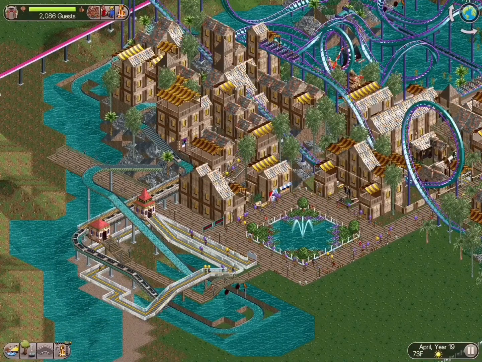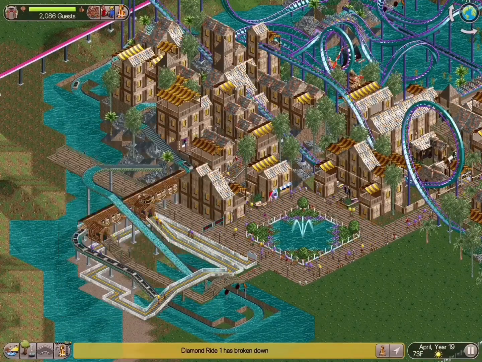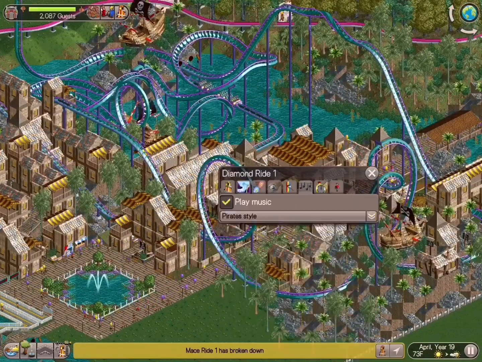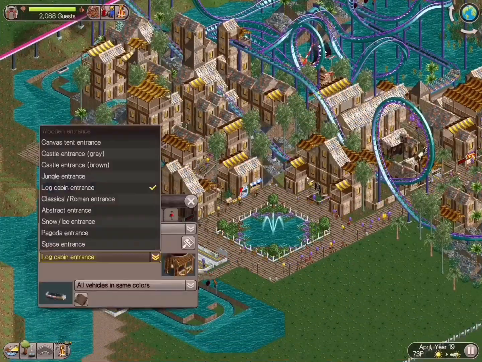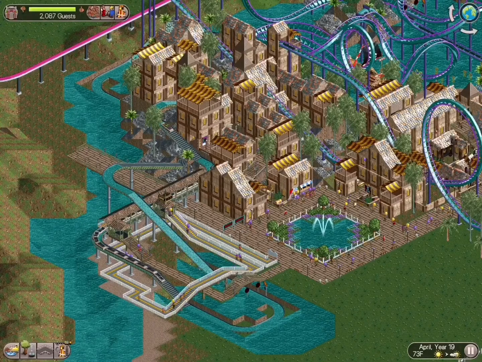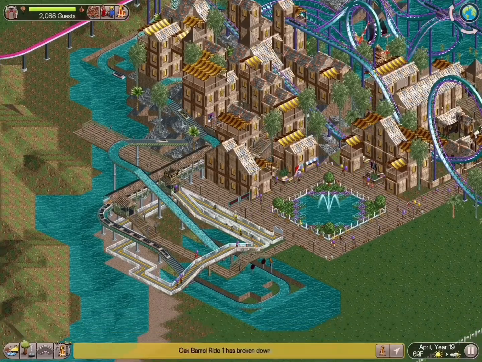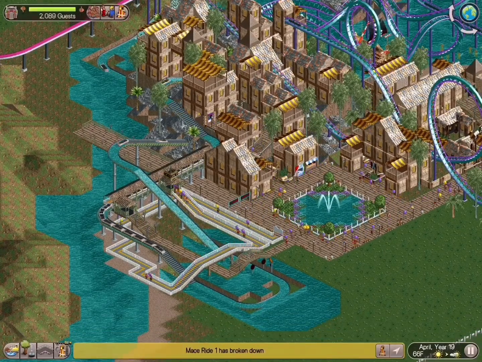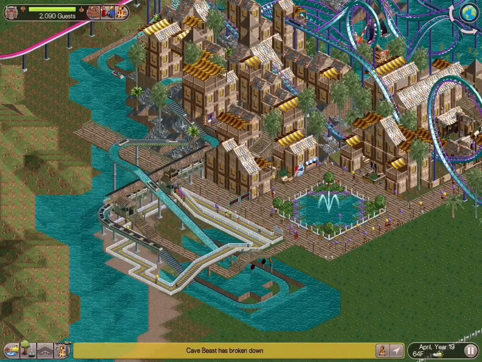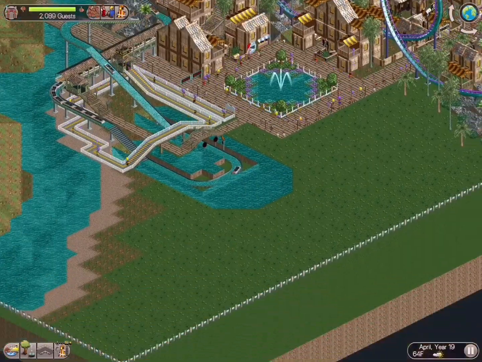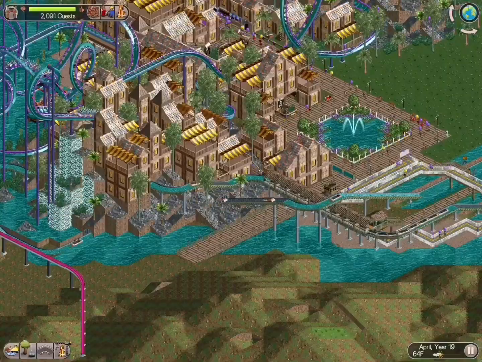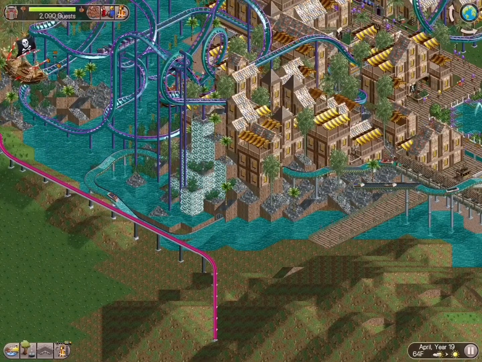Now, this is where our theming comes in, all of our building wall pieces and whatnot, because we're going to take this pirate village and expand on it. That's the whole intention of this next portion of theming we're going to create on this part of the island. Here's me just trying to figure out, okay, what are we going to do next? How are we going to theme out this ride?